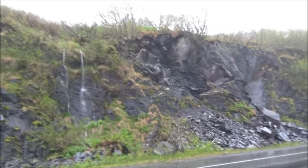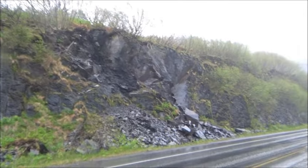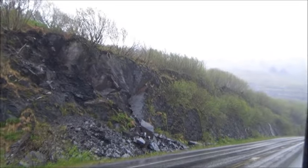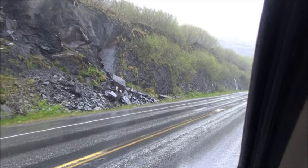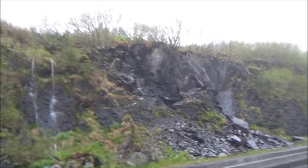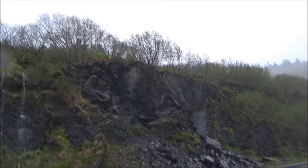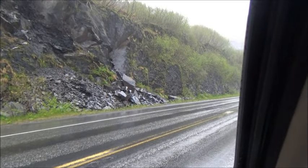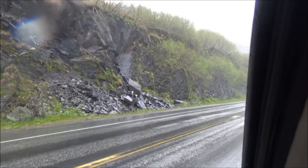This is right here, what they call dead man's curve. Now when we get that water just comes plummeting down, this old shale rock will let loose like that. And a lot of times it'll come off there in such amounts that it blocks the road and they have to bring dozers out and scrape it out. But that's what happens when that water gets to flowing in huge amounts. That old shale volcanic rock and stuff will just let loose. When that happens, it just happens.